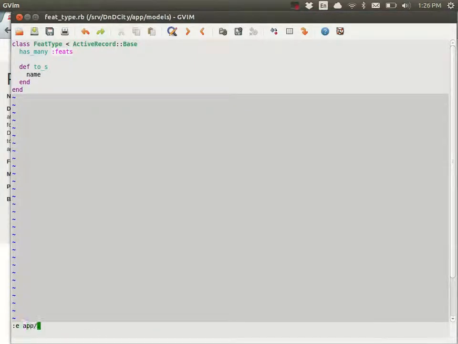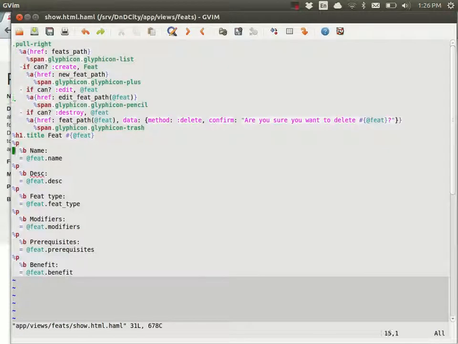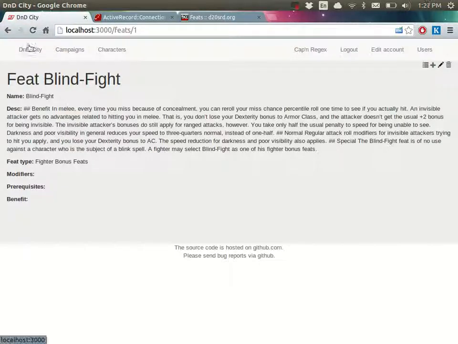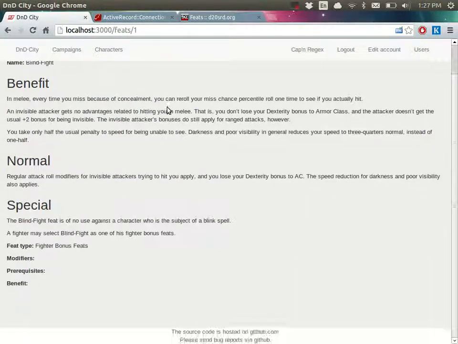So in feats show, under desk, I would rather have this just be interpreted as a markdown. Oh, I need to put this. Okay, so that turned purple on me. And then inside that, I'm going to go like that. And then when I reload that, oh look, it's all pretty.